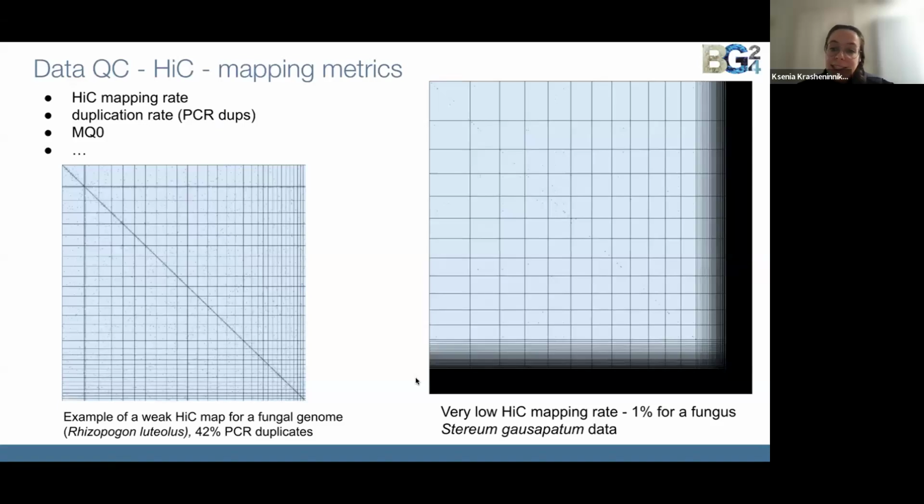For the Illumina Hi-C data, the common metrics such as yield and barcode checks are important. Apart from them, there are estimates on mapping rate, PCR duplication rate, ratio of reads mapping to multiple locations, and fragment separation. Very low mapping rate can be an indication that the sequencing experiment went wrong. There is an example of it in the image on the left for the data with a very high PCR duplication rate. Otherwise, it can be an indication of sample swap, which could have happened here.